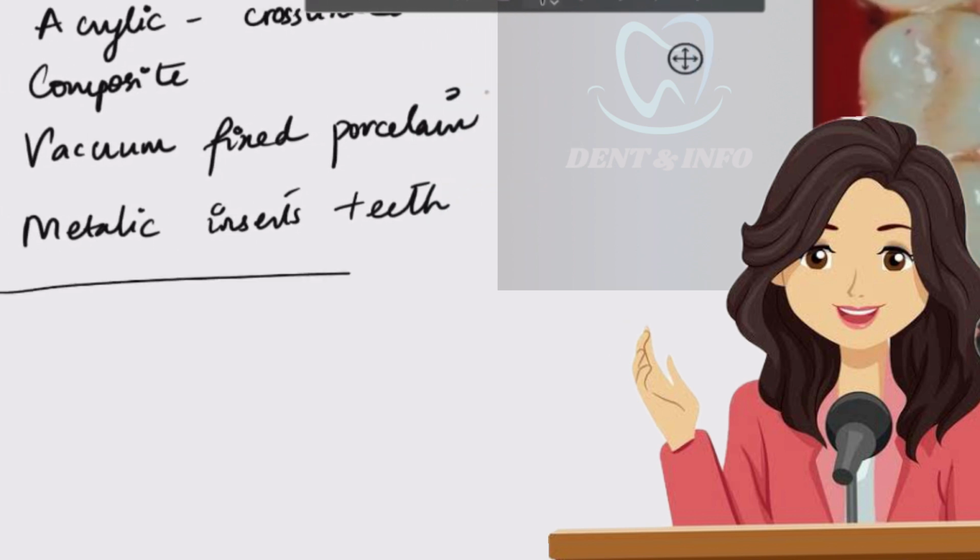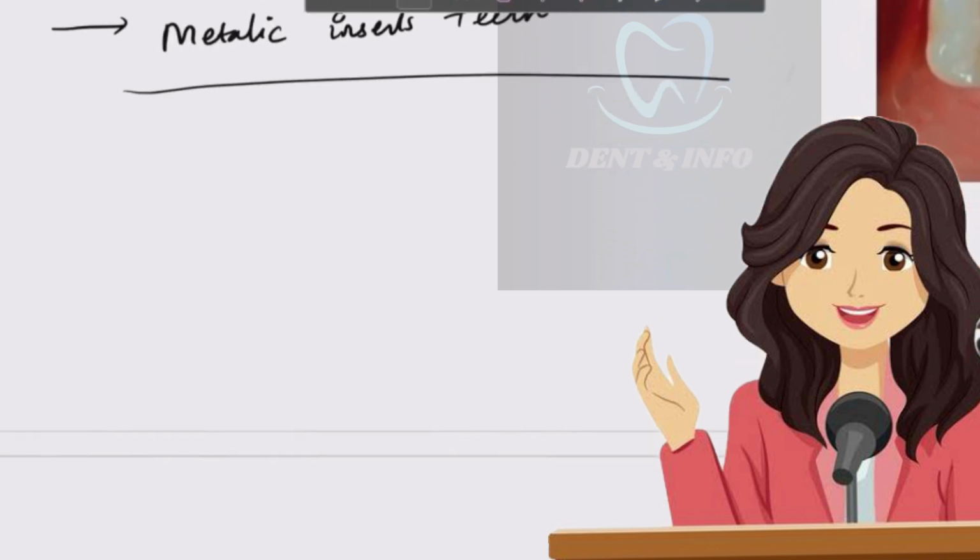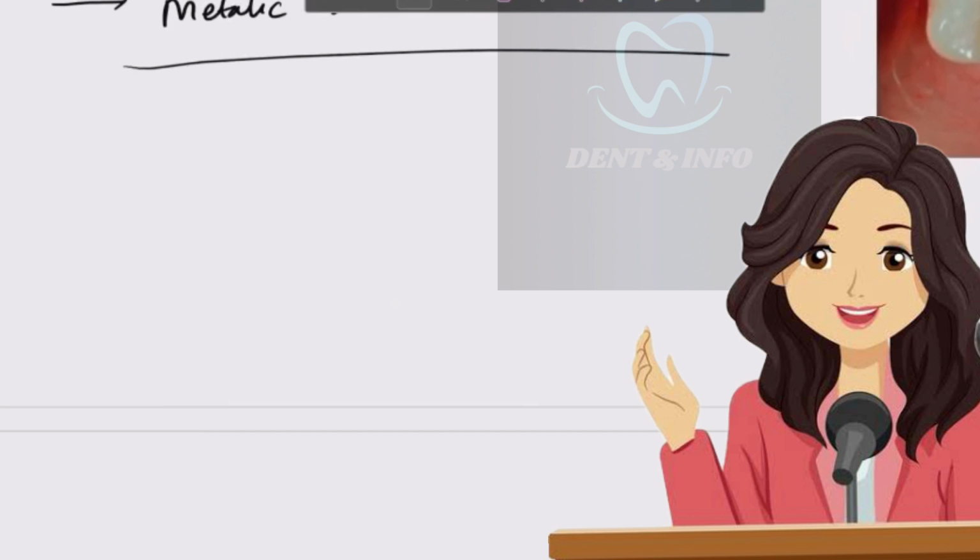Generally, if we contrast and compare with your porcelain teeth, they offer very good wear resistance. They have excellent wear resistance. They last for a very long time. They maintain the set vertical dimension of occlusion. But the downside is that they are difficult to trim.